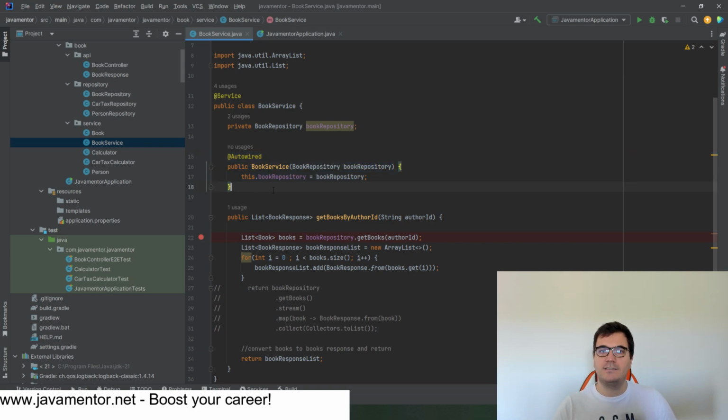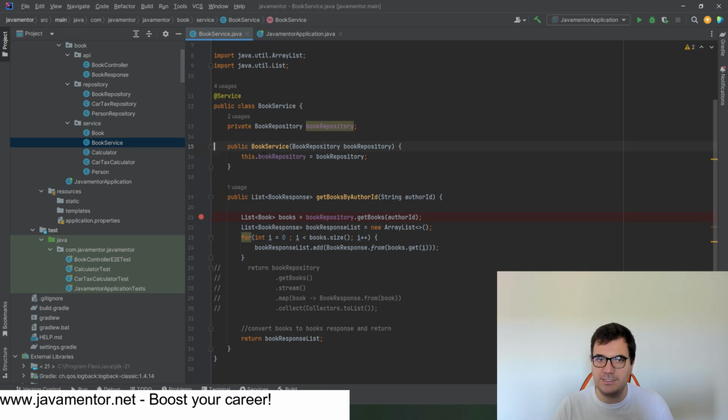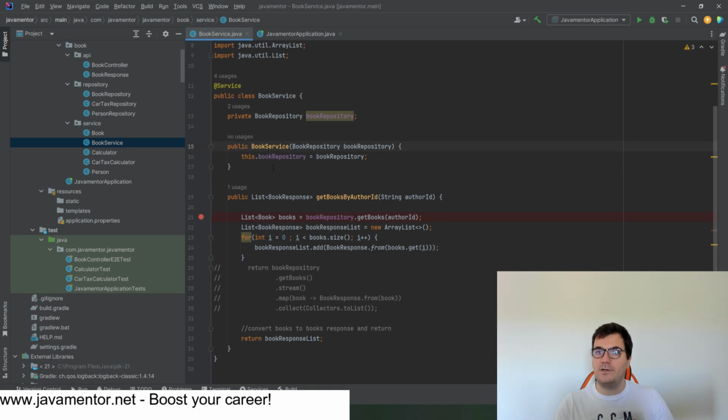Just the thing is that newer versions of Spring detect by default when constructor is present, so this @Autowired annotation is not mandatory. But for the other 2 types of injection, field injection and setter injection, that @Autowired annotation is mandatory.